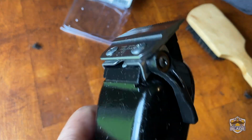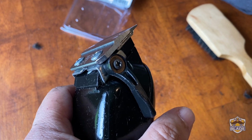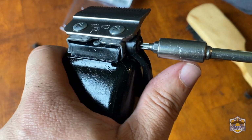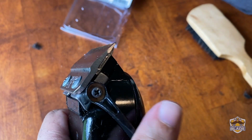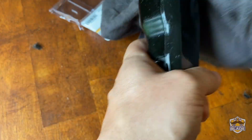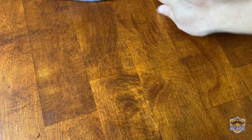Now we can still adjust the level guard a bit more. And remember, you can adjust this the way you like it. It doesn't have to be too tight or too loose. Just adjust it the way that you like it. But don't leave it too loose, because then when you are blending a fade, it can open or close by itself, and it's gonna be very hard for you to blend the fade like that.